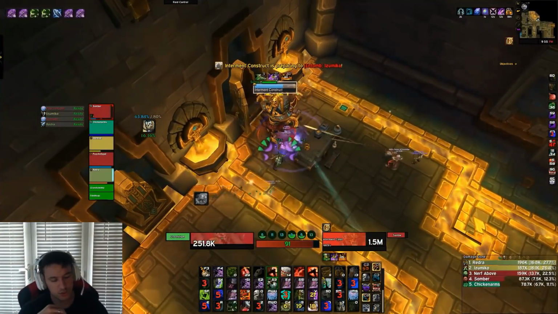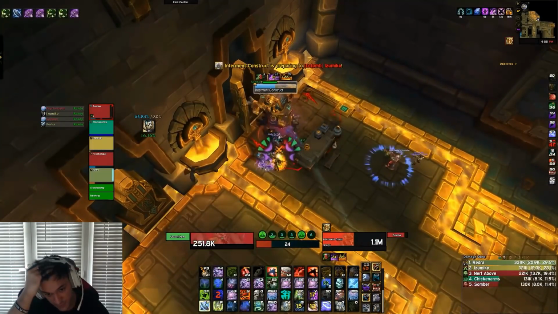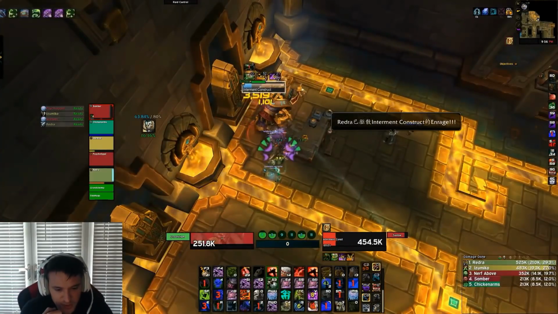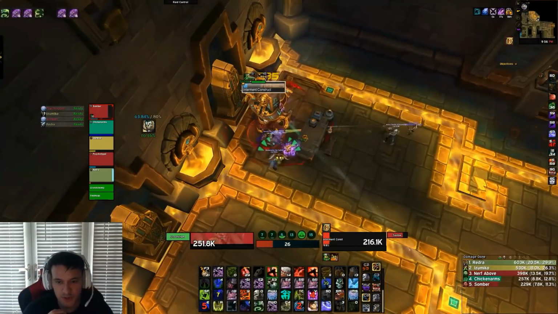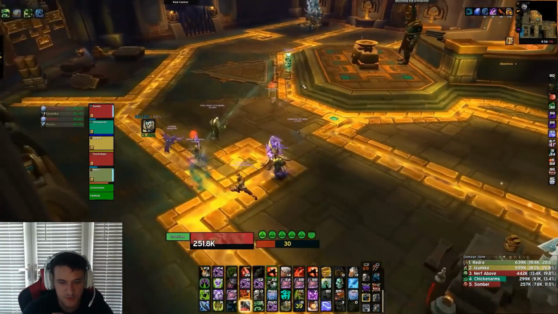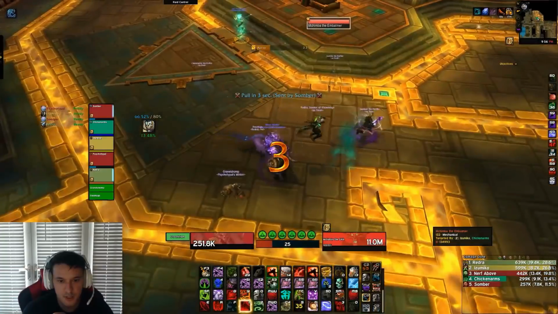So this boss is pretty easy. The only thing that can one-shot you is the fire on the ground. If you get hit by it, you're going to die, 100%. I think AMS would save you for half a tick, but it does so much damage, and you just have to pray that it goes on the range, because then you don't have to move and you can just brain dead melee.